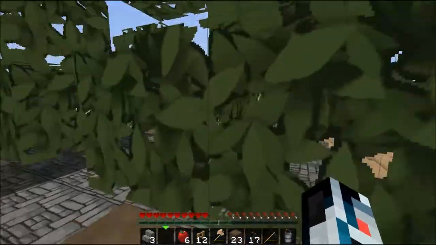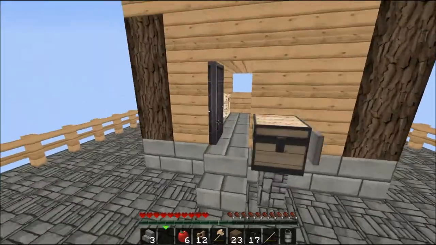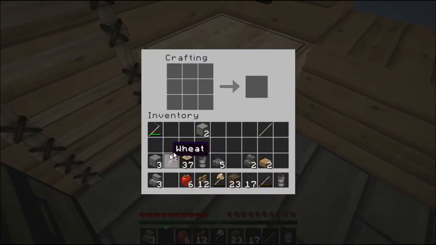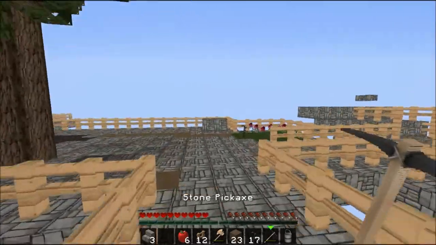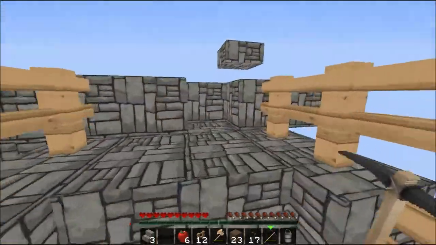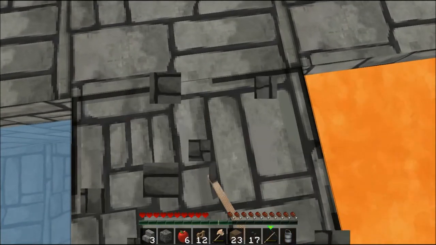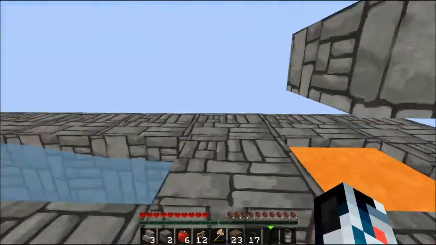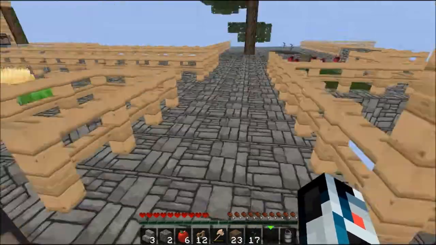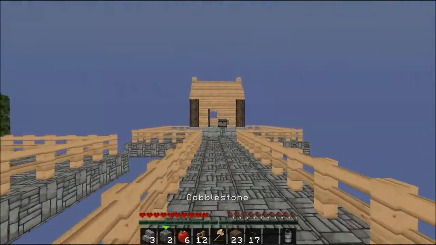Whoa, that's a big tree there. Let's go get a different axe. Oh, we don't have any. Okay, so go back to the stone. Get 5 pieces. 2, 3. Oh, we only got 2. 2, come on, no. We don't have enough to make another axe. We don't have another axe.